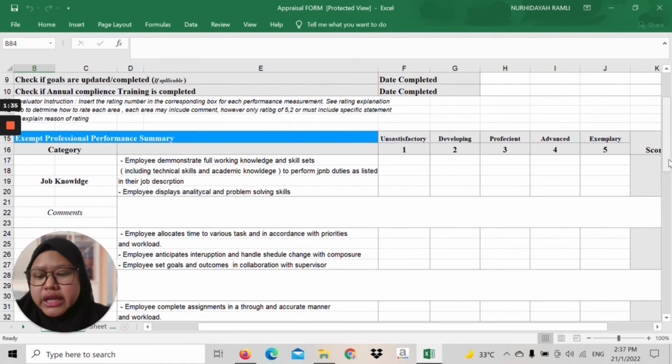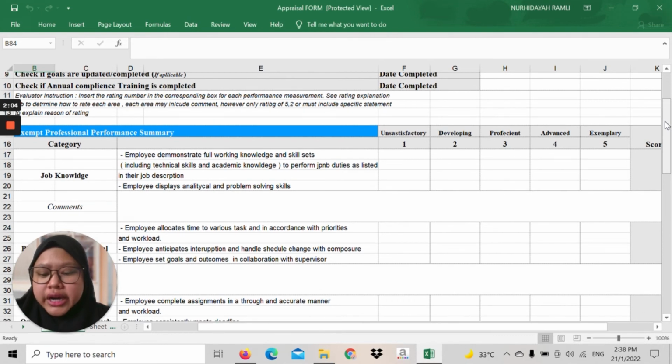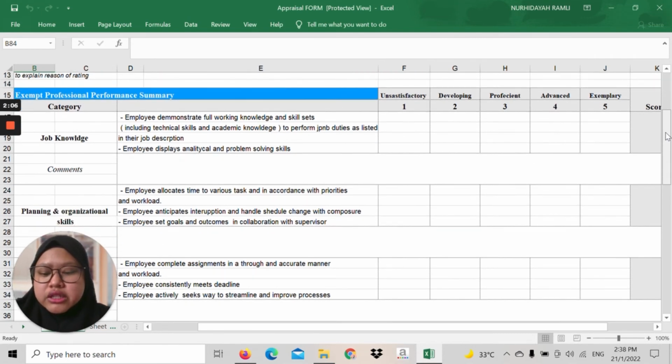On the left side, categories are stated that are divided into several types of work knowledge that employees have understood, and these will be evaluated from a rating of 1 to 5, which represents the level of satisfaction of the employer, and will then be commented on in the space below. If the employees get the lowest or highest value, a clearer reason will be stated.